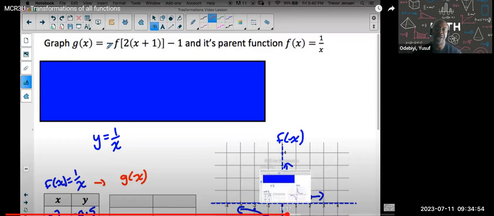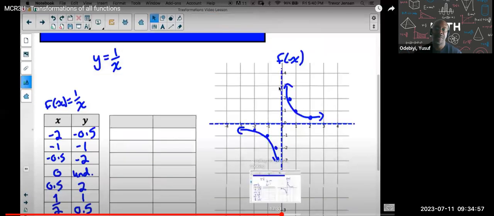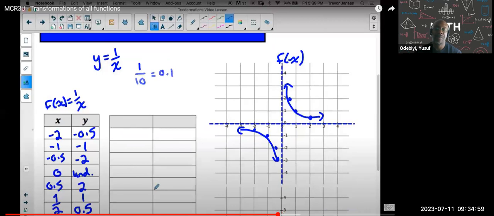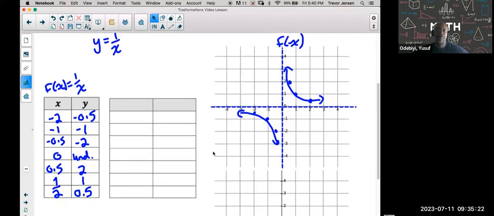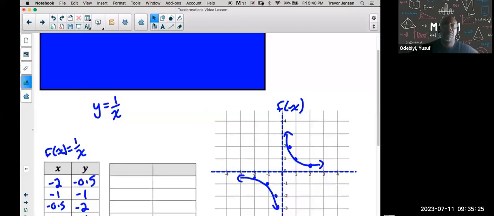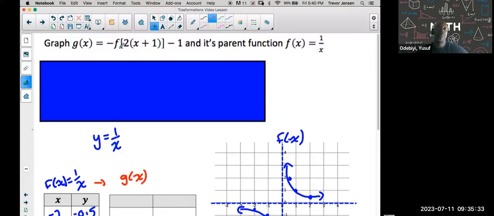So let's go back just a little bit. I wanted to explain it so you can hear it again. Horizontal shifts, these asymptotes would shift accordingly. So if we were shifting left or right, this vertical asymptote would shift accordingly, and if I'm shifting up or down, the horizontal one will shift accordingly. So now that we know what the parent function looks like, let's get points for our transformed function g at x. So g at x is equal to f at x.